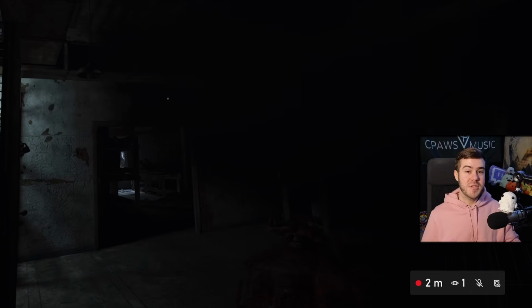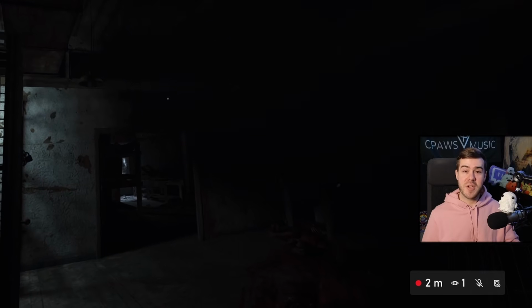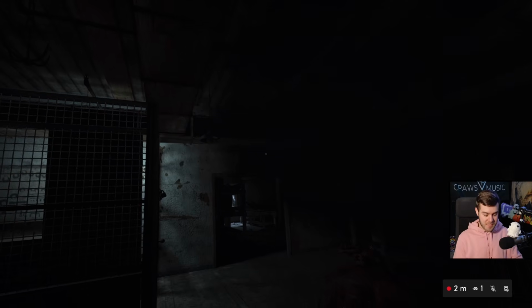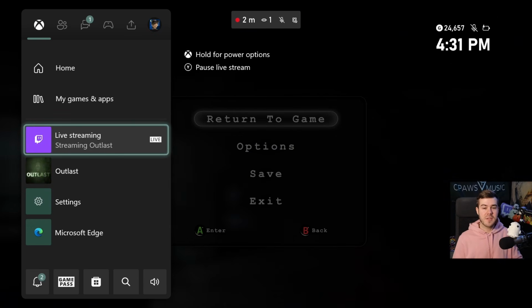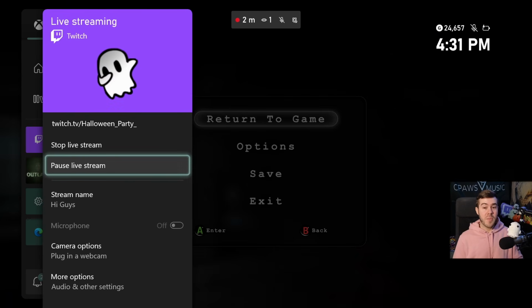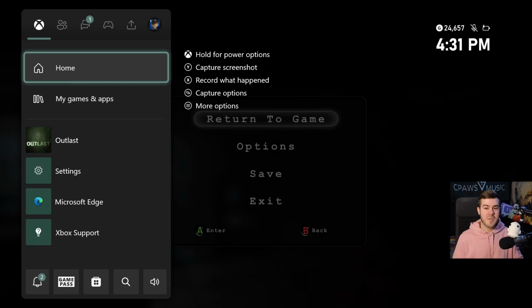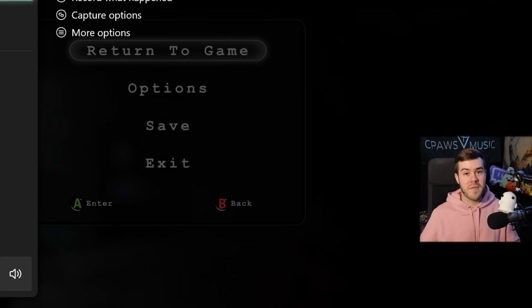Unfortunately, your chat messages are not going to appear on your TV, so you're going to need your phone or something on the side so you can read chat. But when you're ready to end stream, you can simply hit the home button, and then you can go down to this little live streaming tab, click that, and then you can either pause your live stream, which will put that little clip that we saw earlier on, and then you can unpause it if you'd like by resuming. But when you're straight up ready to end the stream, you can go and hit stop live stream, and everything's going to be ended, and you're going to go offline on your Twitch channel.